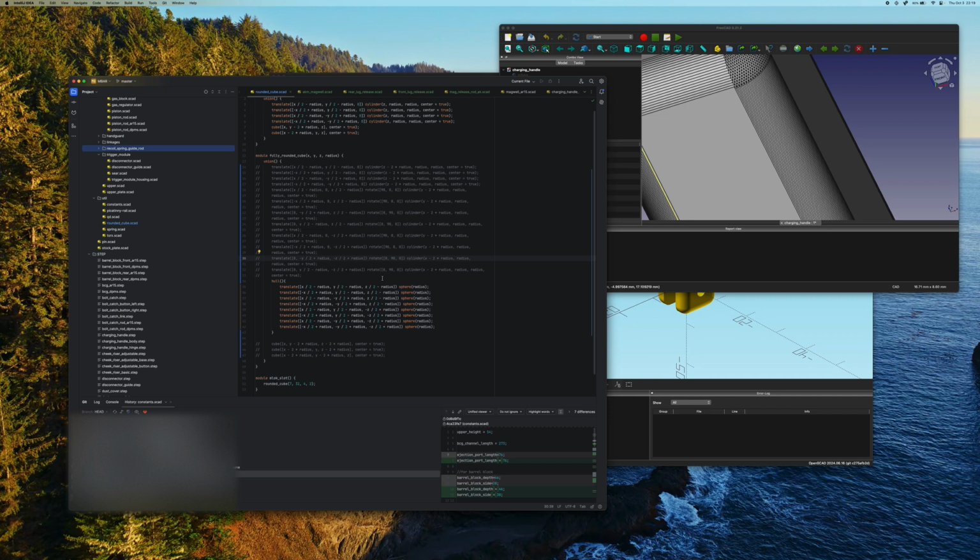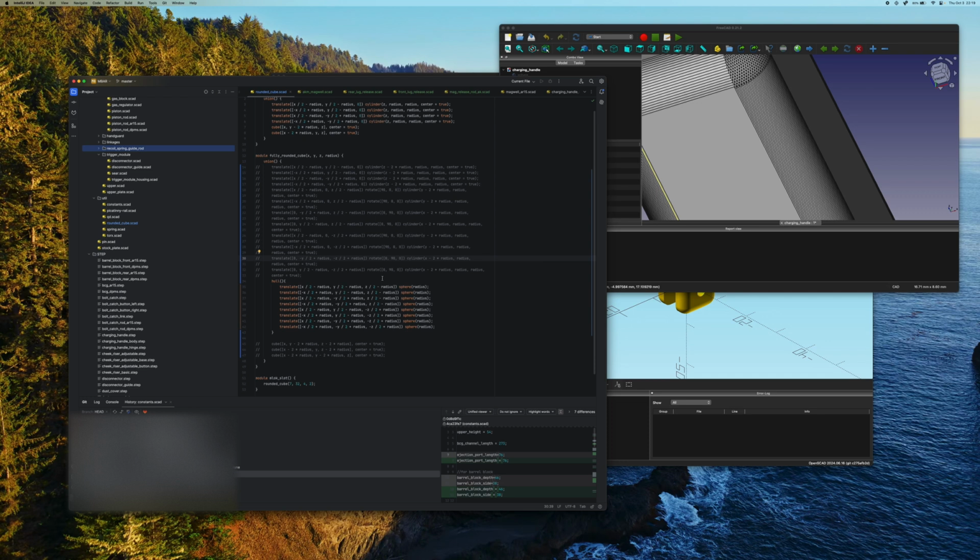If we go back to the SCAD code, you can see that I deliberately changed my rounded cube module to use 8 spheres, one for each corner within a hull for this demonstration. This is the intuitive approach and is what the default OpenSCAD libraries use. Using a hull is fine for any shapes that are not round, but spheres, cylinders, circles, and any rotate extrusions should not be within a hull.